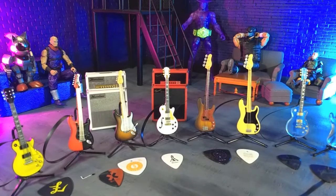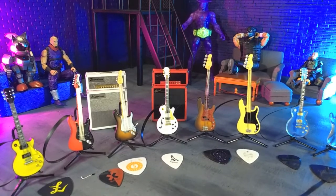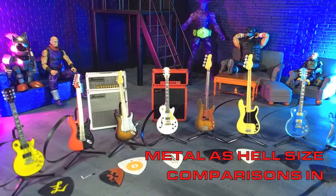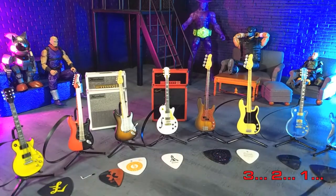So let's take a second, and I'm sure you're curious as to how these match up with various lines, 1/12, and probably actually will not work with 1/10, but we're going to see. So let's start doing some size comparisons.